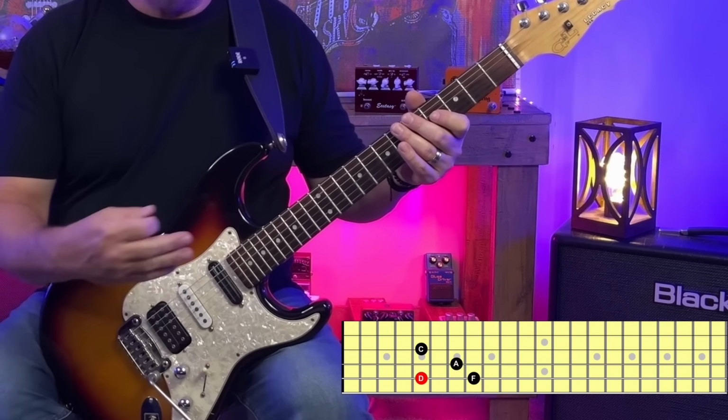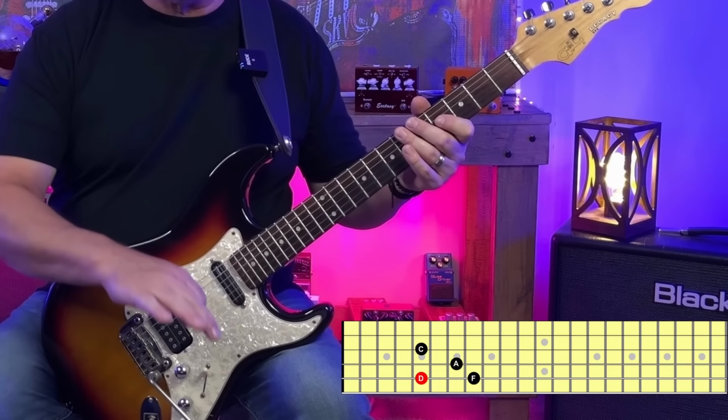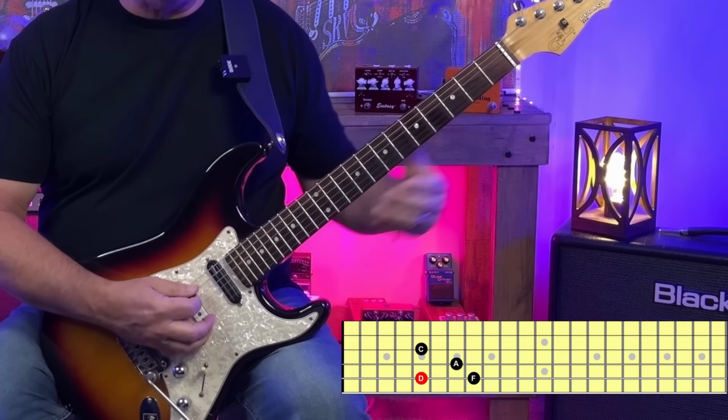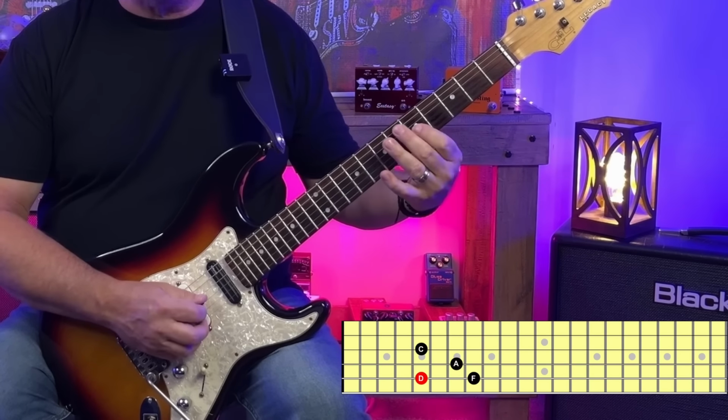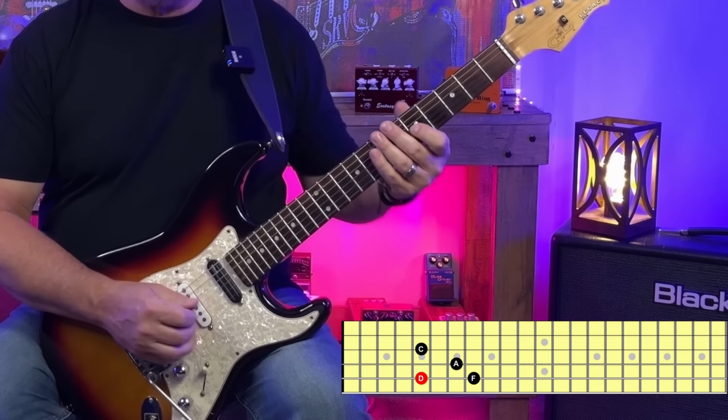Now to get D minor seven, remember our D triad in the key of C was minor, we would play D, F, A, and then we're gonna add a C note on top.